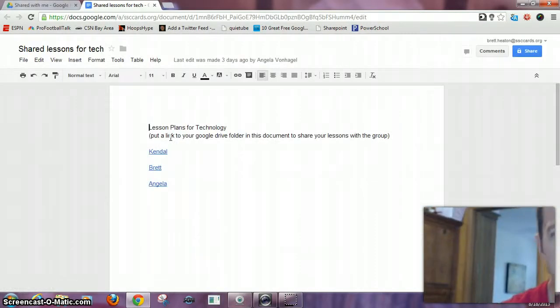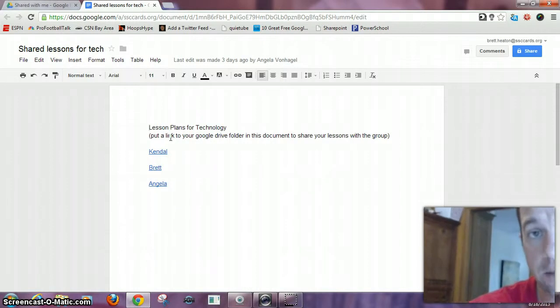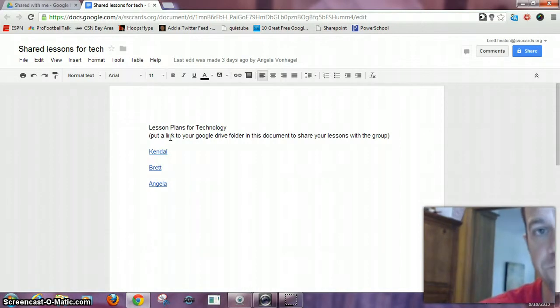If you remember, there's three different ways you can share something. You can give them editing privileges, which you want them to help you on a document. You can give them commenting privileges, in which they just make comments, and you can also give them view only. This document is editing. I can click down here and I can start to type if I wanted to. That's how you get to your assignments that have been shared with you.